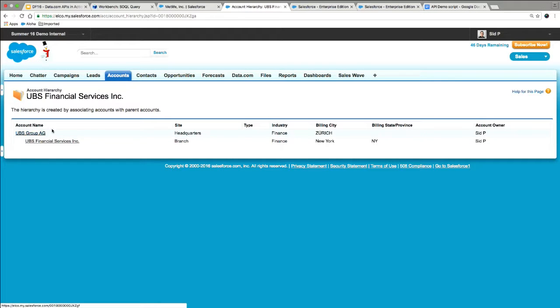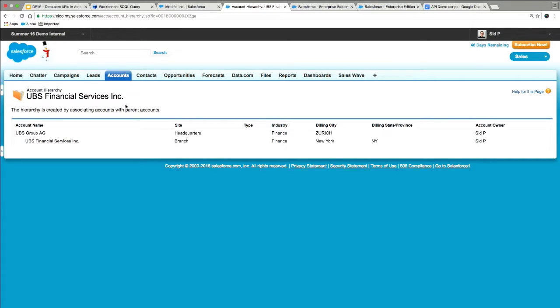I have information about the parent account, and this drives off the DUNS number. So I had the account information for the branch. It went ahead and did a search on the company, and then went ahead and added the branch and the company information. So you can create your account hierarchy tree based on these company APIs.